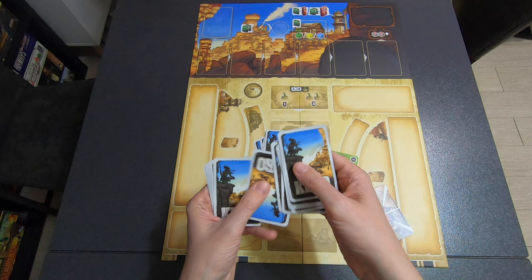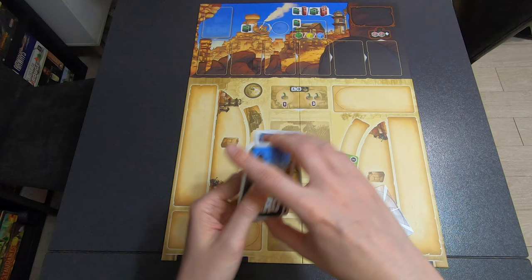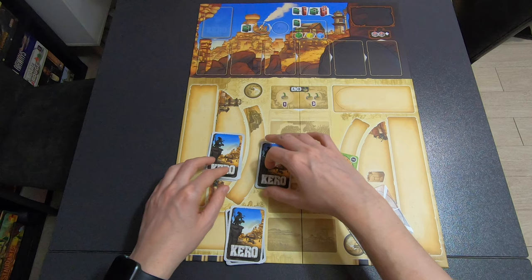Now you might see I didn't sleeve. I didn't sleeve because when I sleeve them, they no longer fit in the box, and I really like the insert, so they are not sleeved. Okay, so 3 decks of 8.